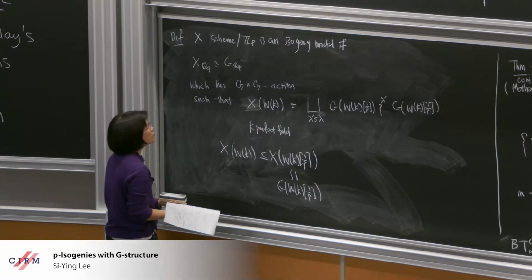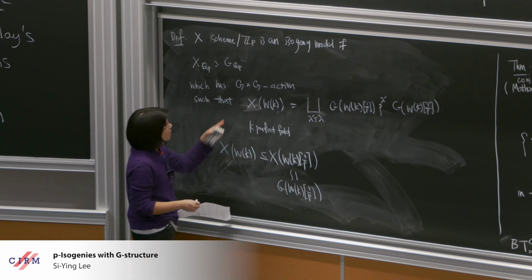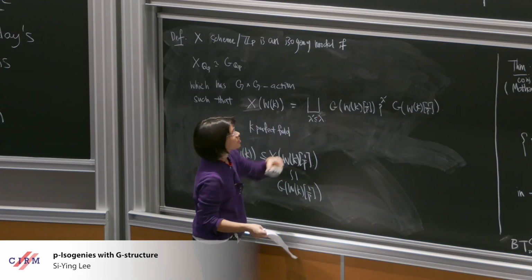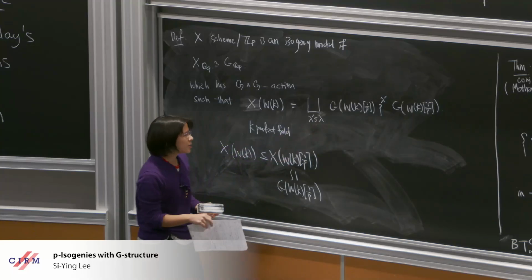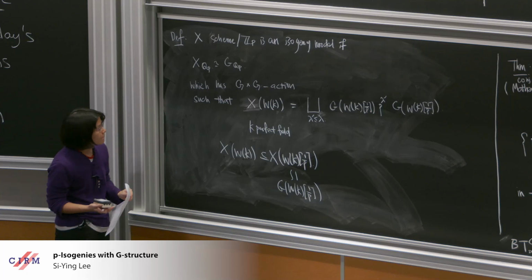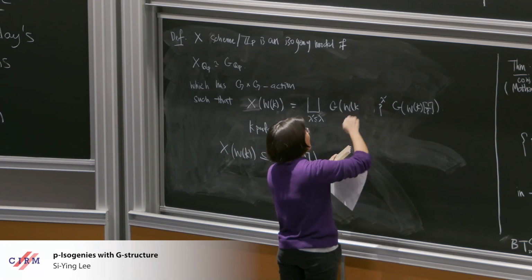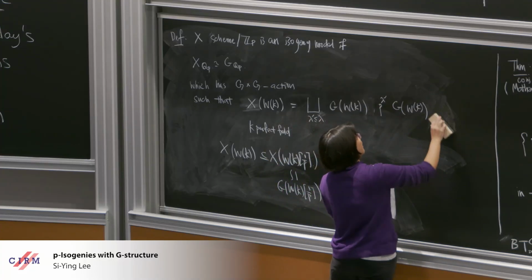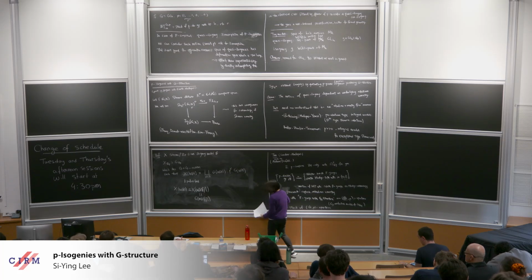I say it's an isogeny model if it has this property that on the generic fiber it is isomorphic to G, and we have this G cross G action on the full space itself. When you consider the W(k) points, you have this nice decomposition that picks up exactly the closed conditions on these Schubert cells. Oh, sorry, yes, of course. Thanks. So that's what we call an isogeny model.